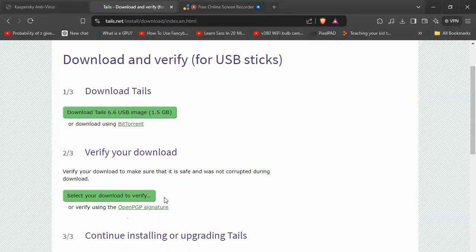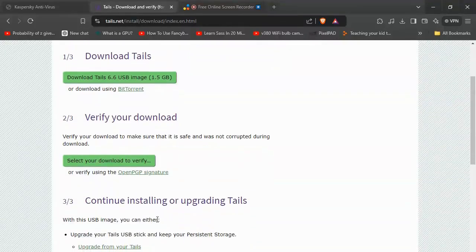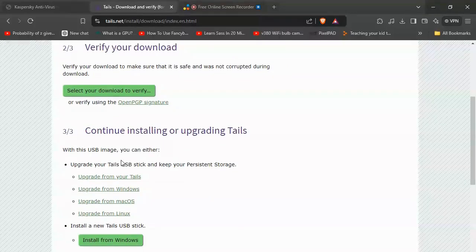So you may end up with corrupt files. The only way to know exactly that what you downloaded is okay is to verify. So after verifying, you can go to step 3.